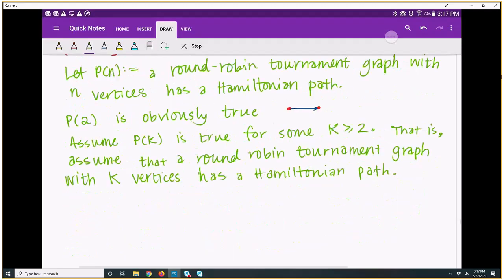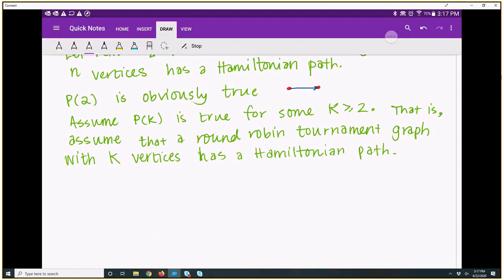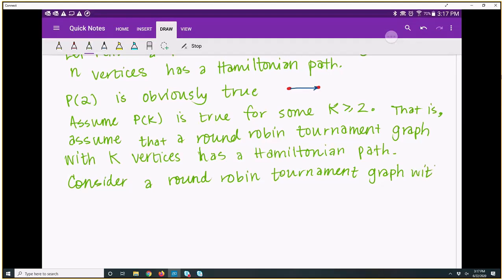Now, our general strategy, because all we really have to work with is this inductive assumption about the case for k vertices, is to consider the next case. So consider a round-robin tournament graph with k plus 1 vertices. And we're going to try to somehow connect it back to the previous case so that we can use what we're assuming about k to establish this for k plus 1.